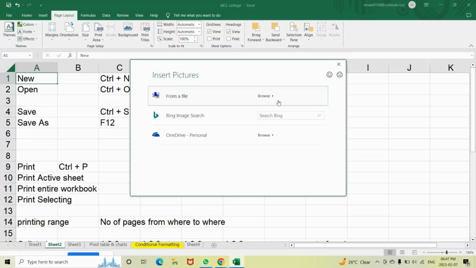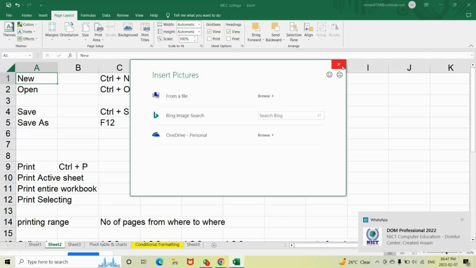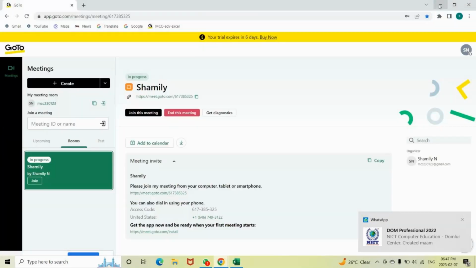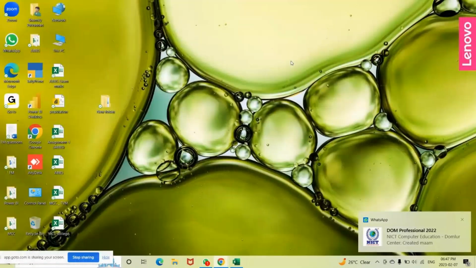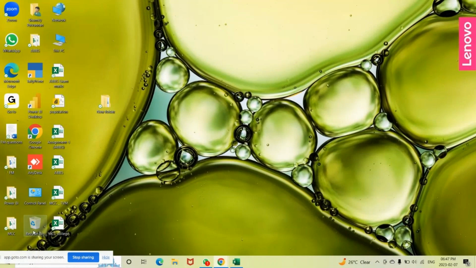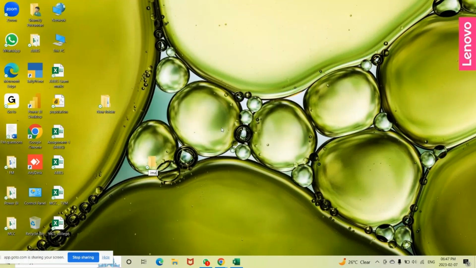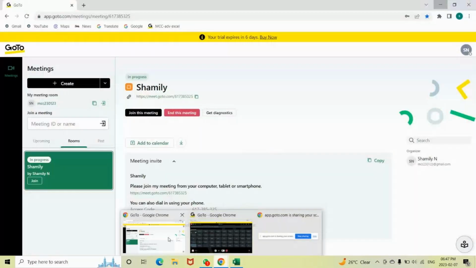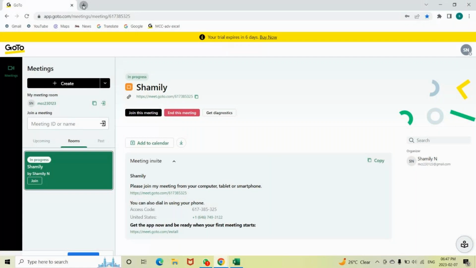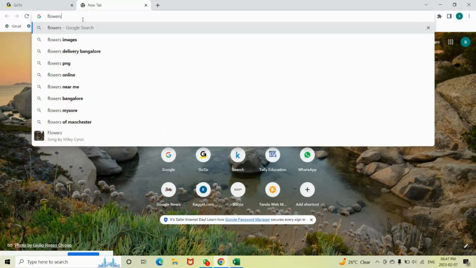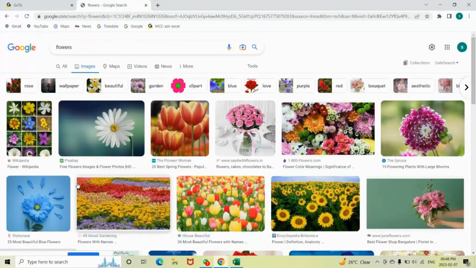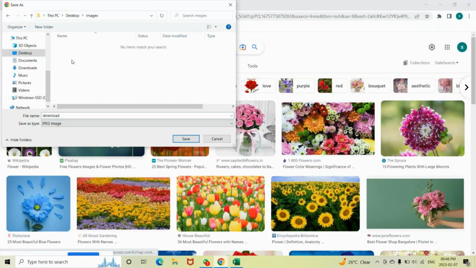Okay, for example, let me minimize this. I'll take some images here. Inside this I'm saving this one.